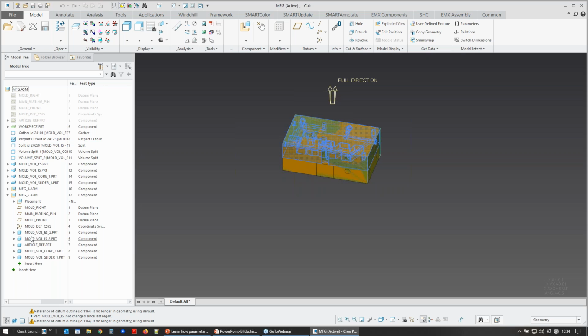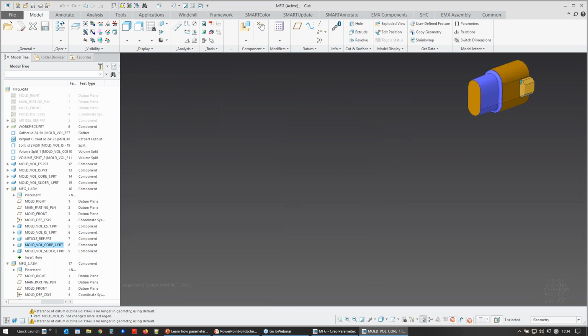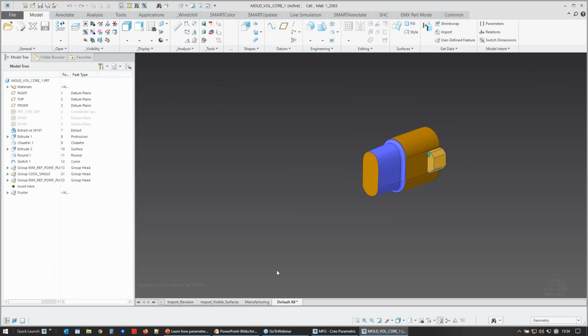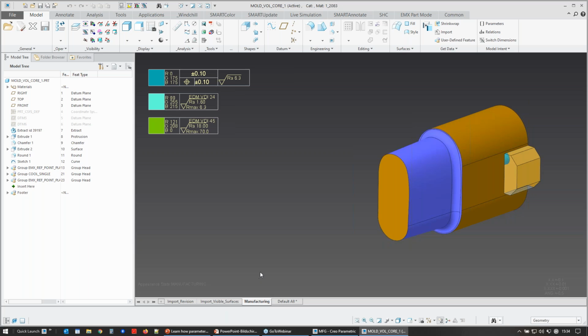Let's just open whatever this is, a core? I don't know what this is, but I just want to have a look. A part, the default state is here. Revision has only touched this with revision 1. Imported visible surfaces. Again, this is touched here, and the manufacturing does have this as well.